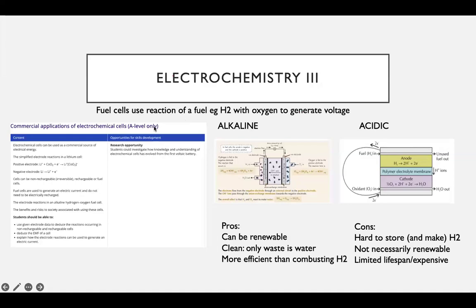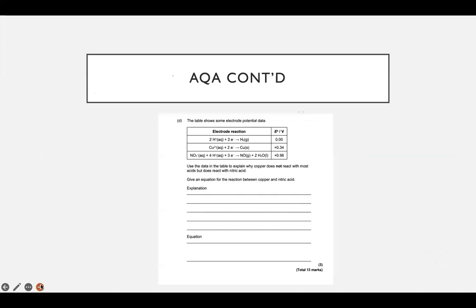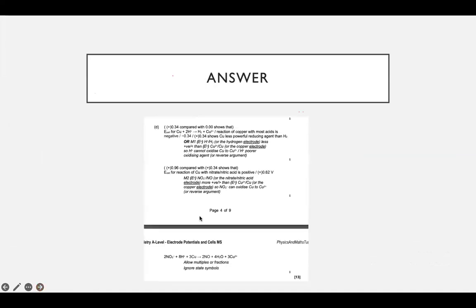I'm going to go back to the marking for the copper question. I have another question on here that we can go through as well about fuel cells, just to look at what the exam boards like to ask. But if someone else wanted to see this mark scheme page again, there you go. I'll keep it on for a couple more seconds, and we'll end the session by looking at the OCR question, which is on fuel cells.